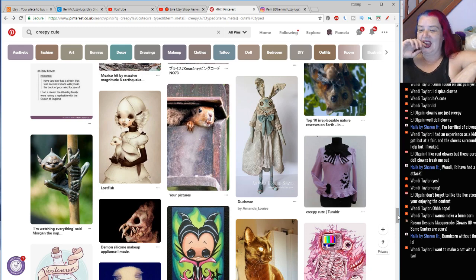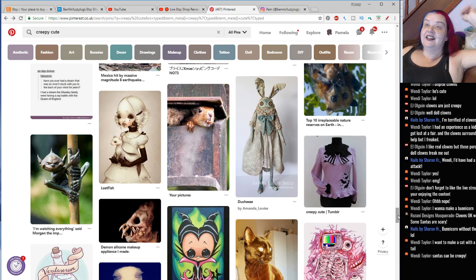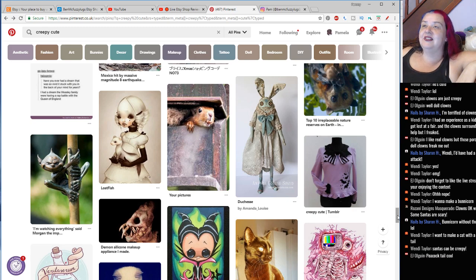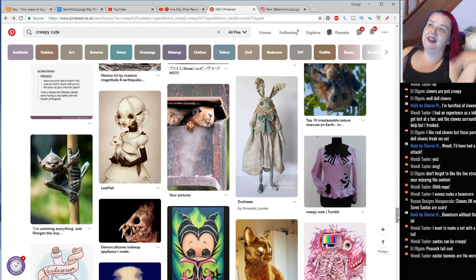Wendy wants to make a cat with a peacock tail. Good grief, there's a challenge. A peacat. No, that sounds bad. A peacock tail cat. Wow. Yeah. Okay, I think I can sort of get an idea how to do something like that. That's cool. We just have to think of a cool name for it, because things don't work unless they have a cool name. And a peacat doesn't sound right.